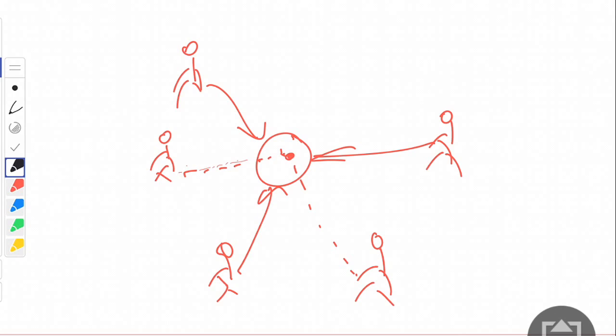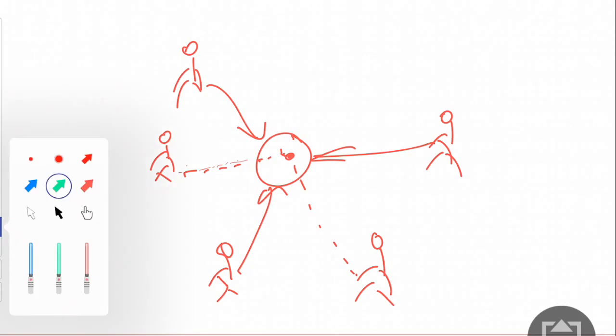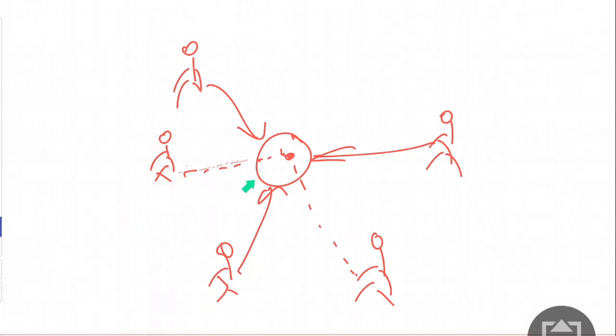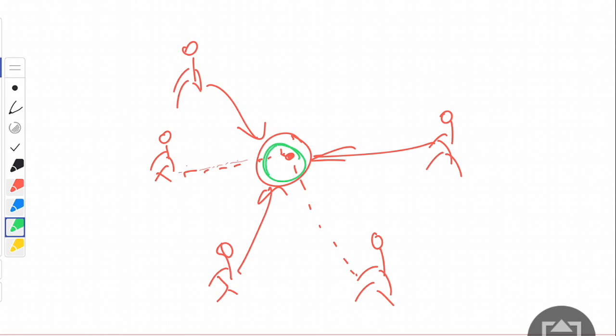Okay, so let's now try to focus because last time we got a little distracted. The question was, if 5 of your friends are meeting, I don't have to wait for all 5 of them. As long as 2 of them meet here, then I know this is the meeting point. Once I know there's a meeting point, then I know this guy will come here automatically, this guy will also come, this guy will also come. Everybody will come there.